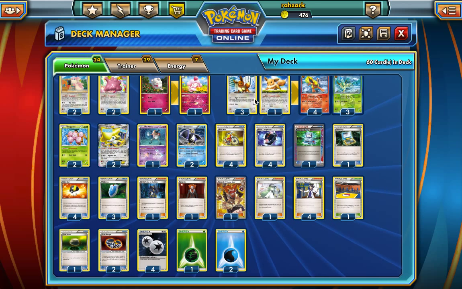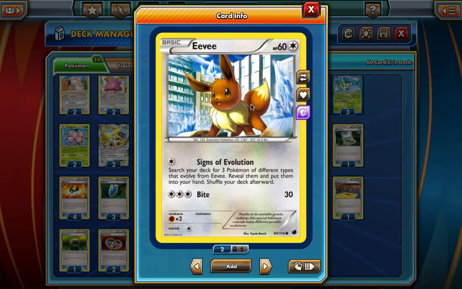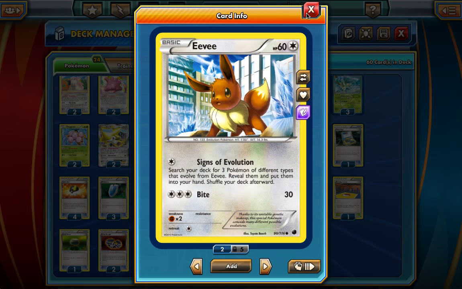Then we get to the main Pokemon of the deck. We are playing 4 Eevee and some Flareons and Leafeons. We'll get to those. Let's just say that he is playing 3-1 different Eevees. And the 3 he's playing is this one, the one with 60 HP, the one with Signs of Evolution. Not that you're going to be using Signs of Evolution a lot, but I mean, you can.